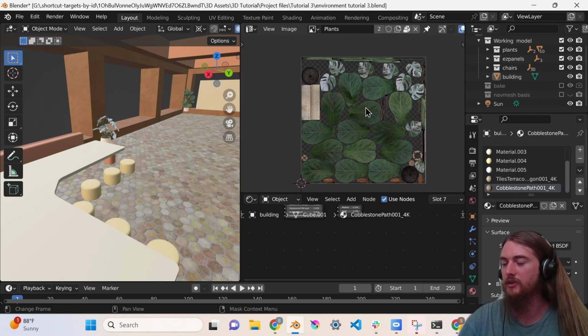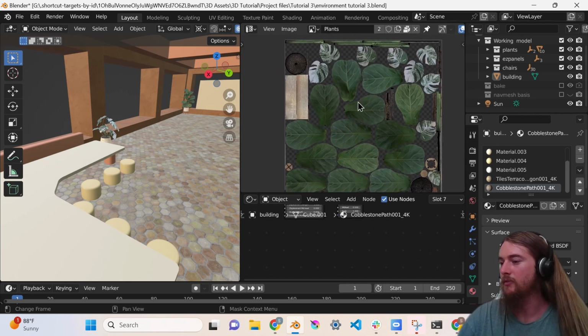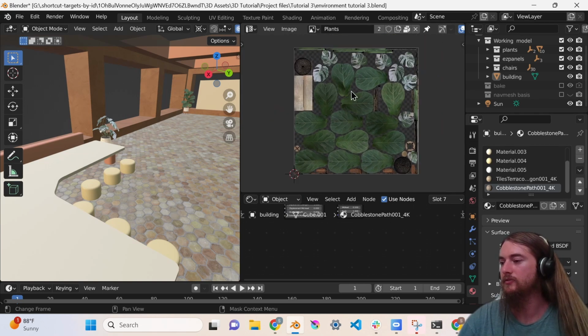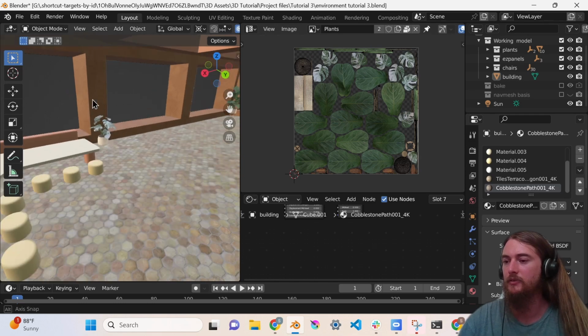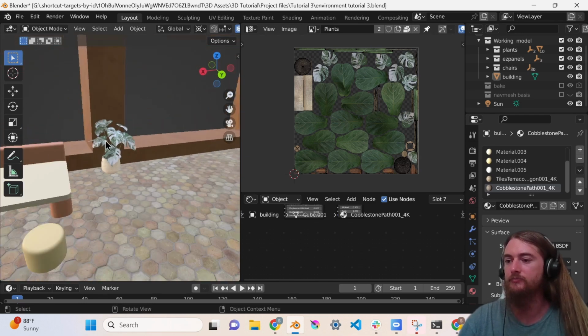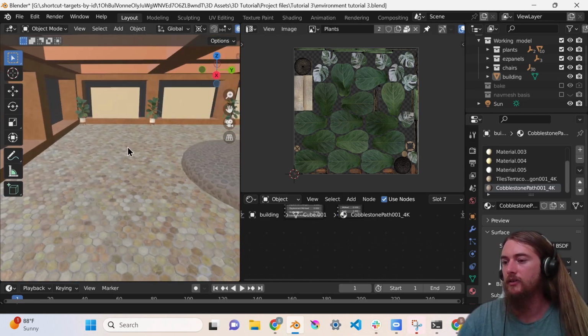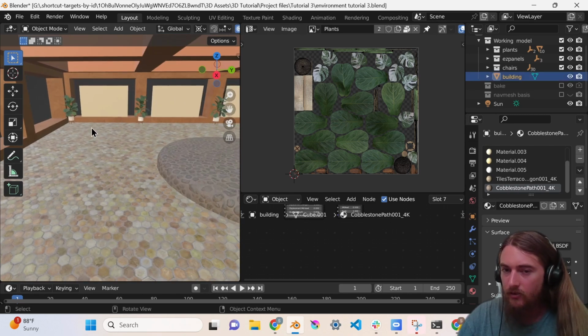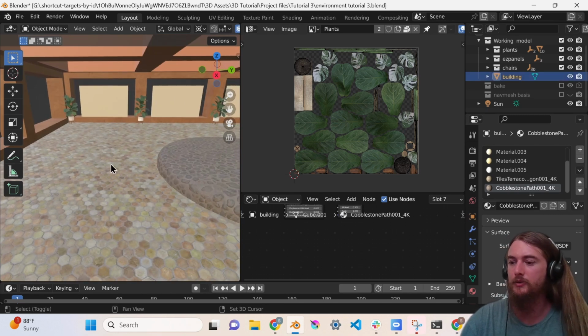Here's the texture for our plants. I'm not going to include the plants in the light map because they already have their own separate texture, and it's not tiling, so we don't really need a light map on them. Now for everything else, we are going to use a light map.